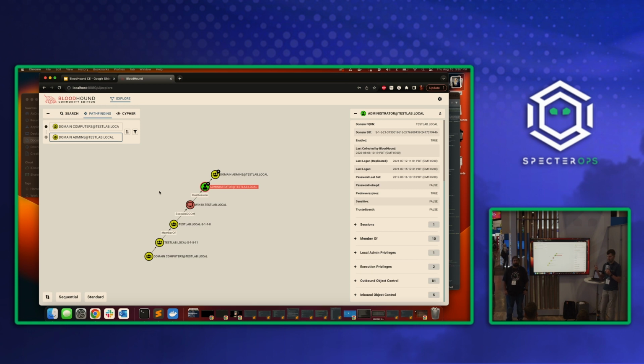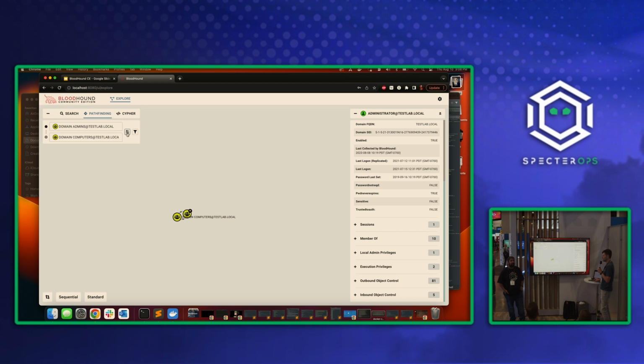Do y'all ever do assessments where you're looking for attack paths from one domain into another domain, or one forest to another forest? One thing that's really helpful, this data set doesn't show this very well, is if you're looking, for example, from domain A to domain B, you might pathfind from domain users in domain A to domain users in domain B. I'm lazy, I don't like typing, and so if I can avoid typing, I will. There is a little switcheroo button right here, and that'll swap the origin and the destination. So looking for cross-domain, cross-forest attack paths, that button is really handy.